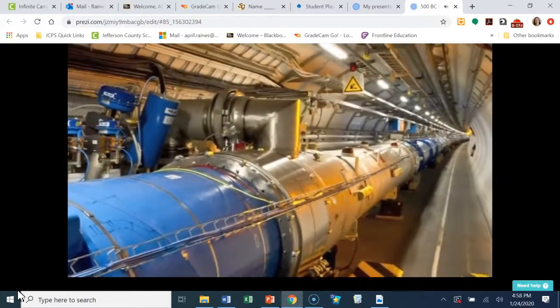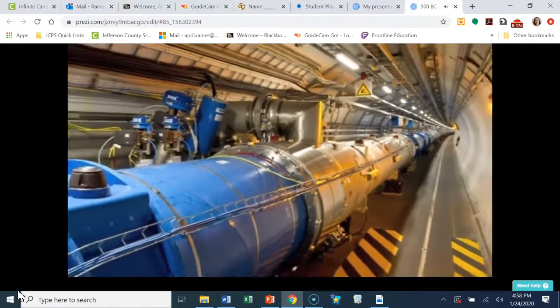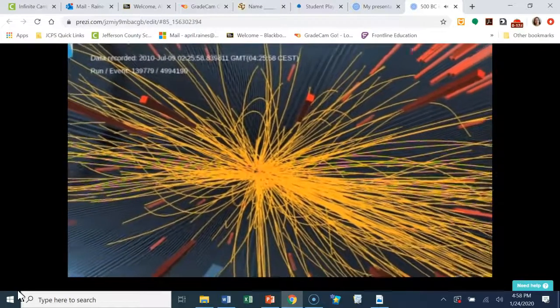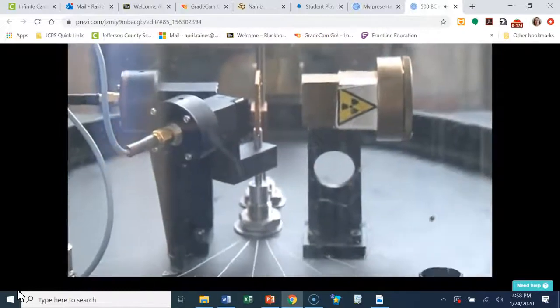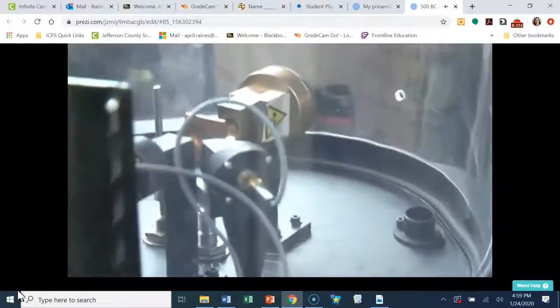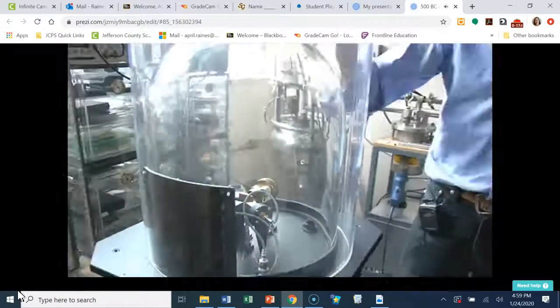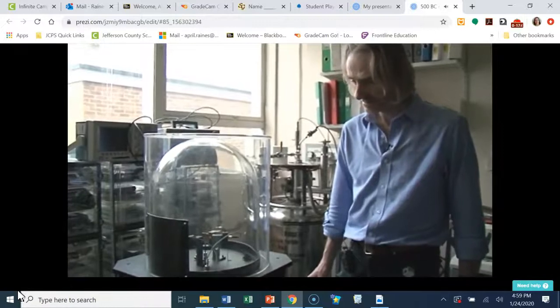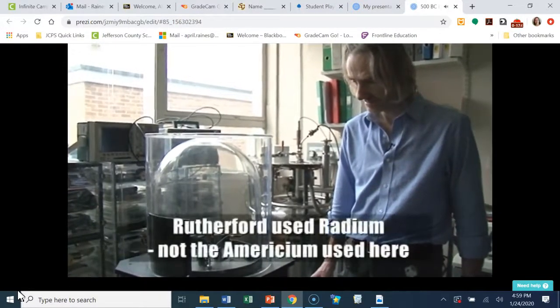And 100 years ahead, we now have the Large Hadron Collider, where we do the same thing. We fire a beam of particles at a target. In that case, the target is another beam coming the other way. We look for the particles being scattered out of that collision process and try to deduce what was going on in the collision from the behavior of the scattered particles. And all that comes from Rutherford's original idea of firing a beam at a target. So in a century, we've come from an apparatus that would fit on the desk, that was at the cutting edge of physics, to the Large Hadron Collider, which is 27 kilometers in circumference.